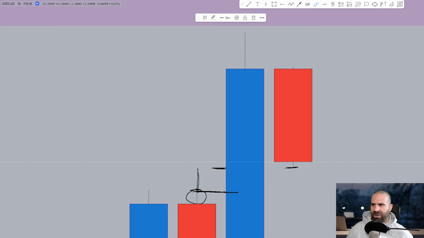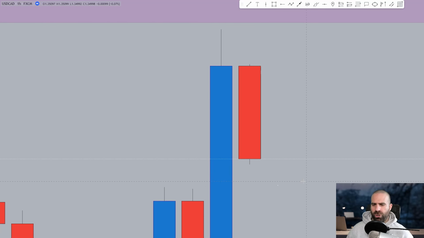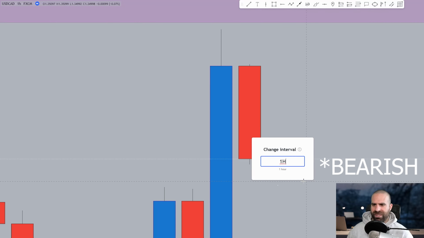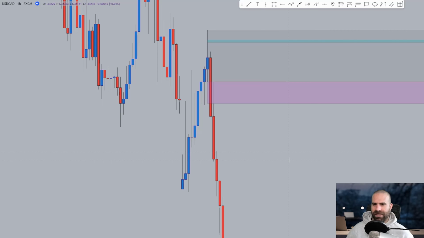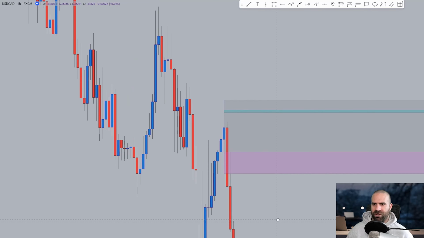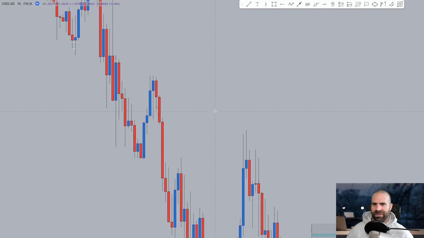On the other hand, the opposite could also be the case. If this wick right here would come down and close to the top of this wick right here, then this blue area, this bullish candlestick area, has been fulfilled and there is no fair value gap. I will show you the fair value gap on a bullish example as well, and then I will take you through how important it is and how you can utilize the fair value gap in order to enter winning trades.